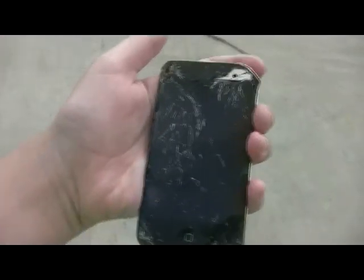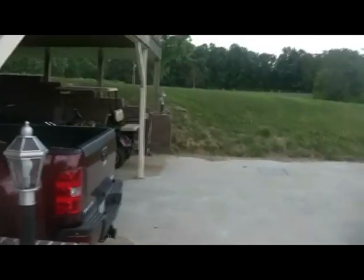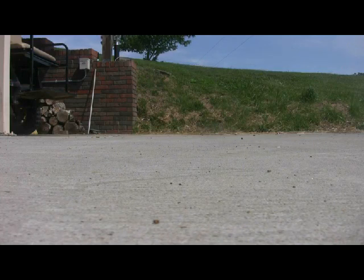Okay, now I'm going to drop it off of the deck. Hey guys, as you can see, the top of my deck right there and the bottom is cement. So I'm going to go up to the top and then drop it and see if we can get it on camera. The camera is in place, so hopefully this works, but yeah, we'll try it. Be right back. Watch this.